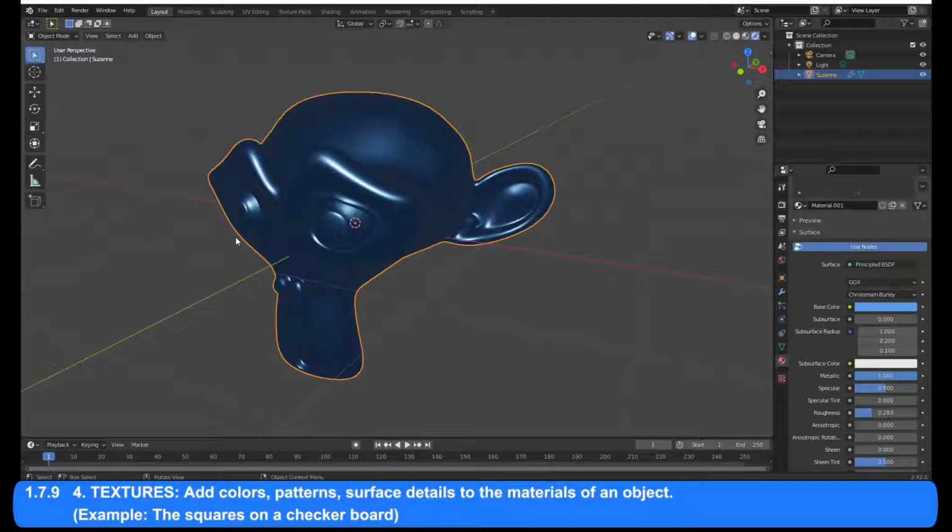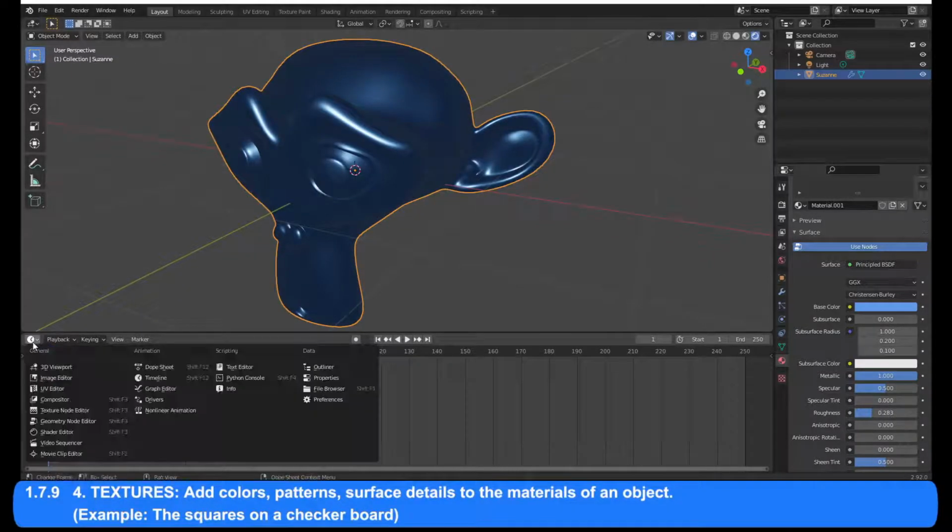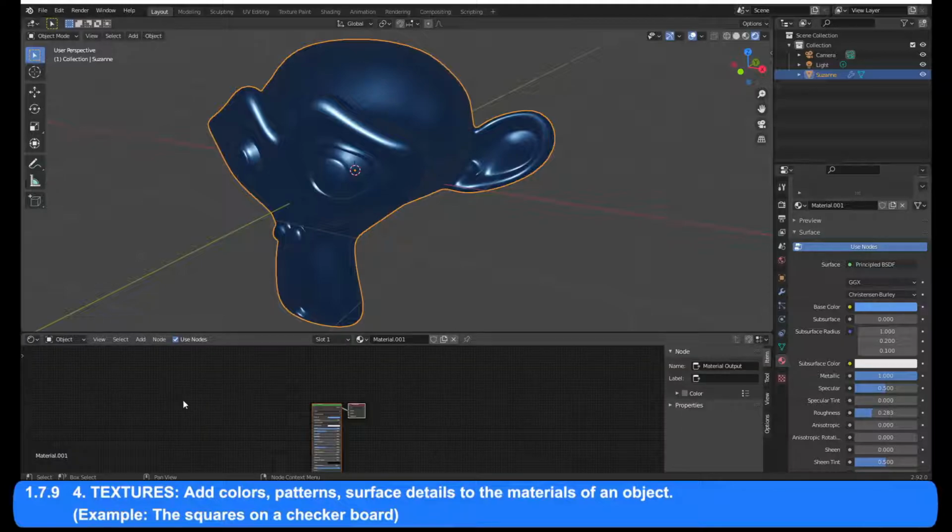So step 4 is a little different than material. They seem very similar. Material is how light bounces off, reflects. The texture is actually the colors or patterns on that. So for example, I'm going to open a different editor. Don't worry about this right now. And I can give this a different texture.